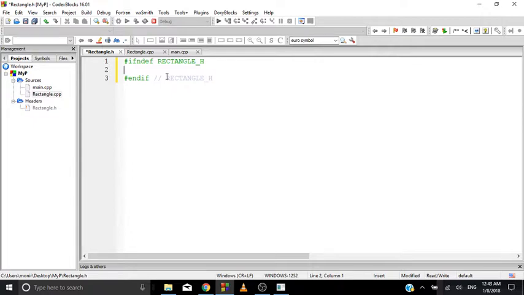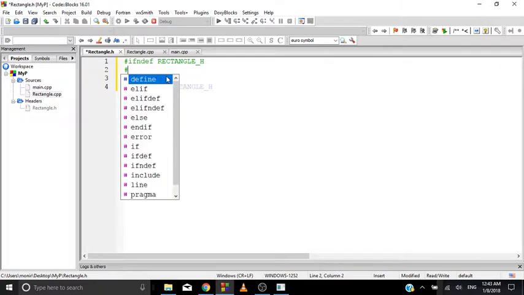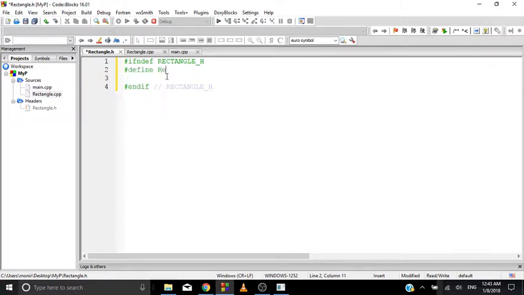As soon as you enter that name in there, the endif will be included. So now I have to define, there we go, it's already there, RECTANGLE_H.